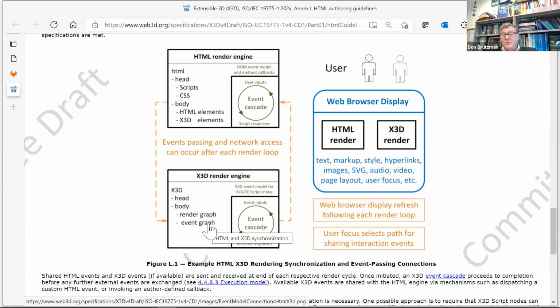We have not legislated one way to do it, but rather say, here are the outcomes, here are the results, here are the behaviors and the displays that a user can expect. This keeps the door open for implementations. There are several already to do it their way. This lets X3D browsers and HTML browsers continue to evolve, and our spec won't go out of date because it describes the end result.